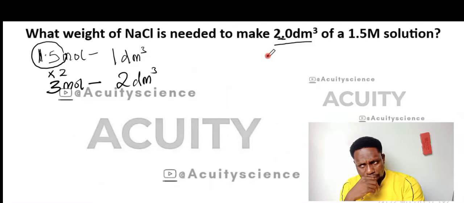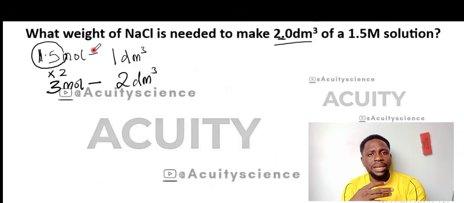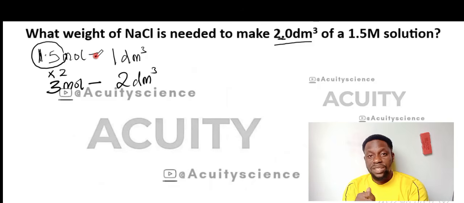So how are we going to get 3 moles? We are asked the weight. So we're basically going to look for the weight of 3 moles. All right, in one of our videos down there, we discussed molar mass. That's how to go from mole to weight, weight to mole. Because mass and weight, I've been using them interchangeably. So let's go ahead and find the molar mass of sodium chloride. That means we are going to get the normal weight of every mole of sodium chloride. When we know the weight of each mole of sodium chloride, we can now multiply that by 3 because we're studying 3 moles of sodium chloride.